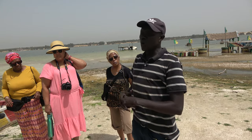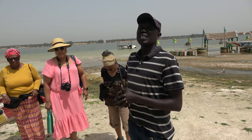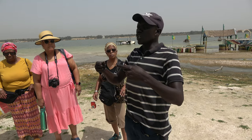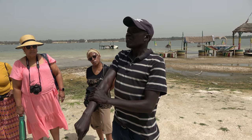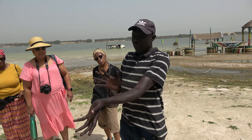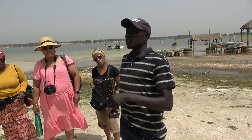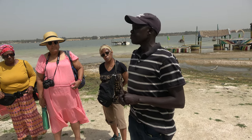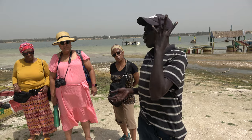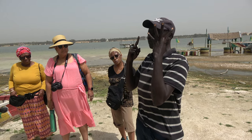It is artisanal work. And after the worker, the man, collects the salt, he puts on shea butter, karité butter, some oil, because this water is not good for the skin. One liter of the water has 380 grams of salt in the rainy season. In the dry season, 400 grams of salt per liter.